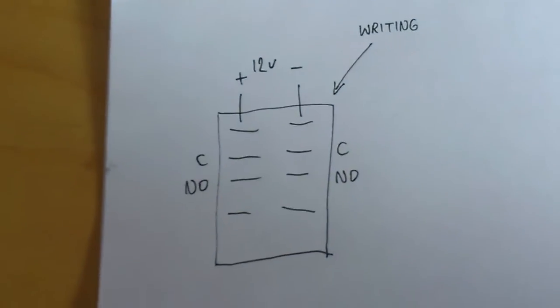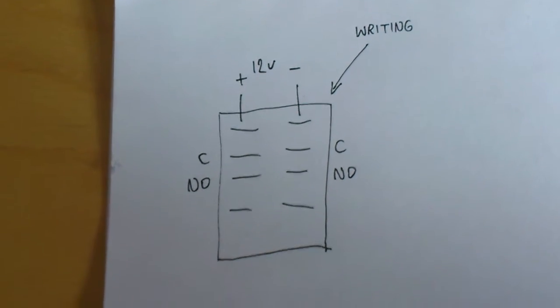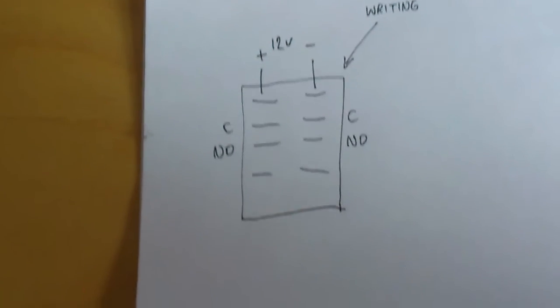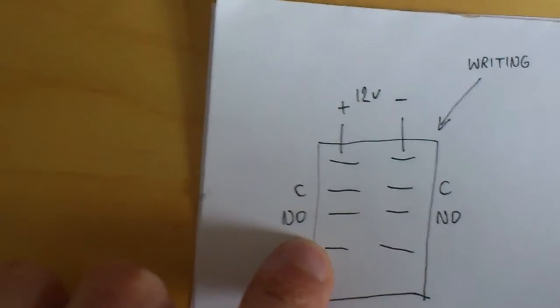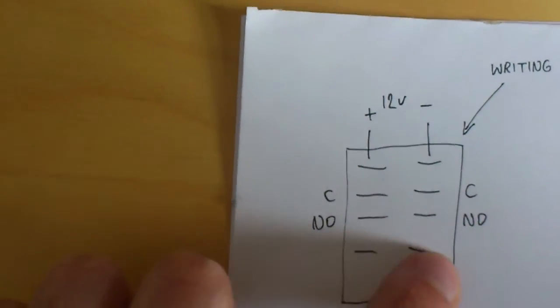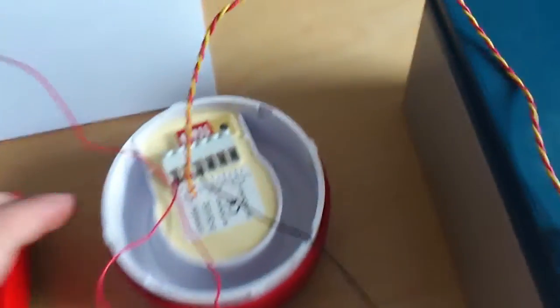So going back to this again, they are the connections you need on the relay. I've kind of mirrored it. It's these two last ones here, just ignore those. They would be the normally closed connections on the relay, but we're not using any of those, so we don't need them. So that's pretty much it. I'll just demonstrate it one more time.